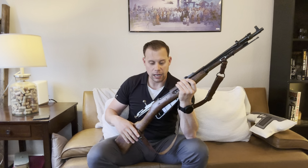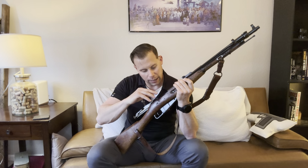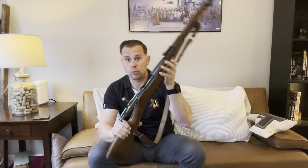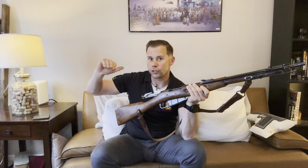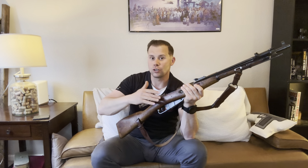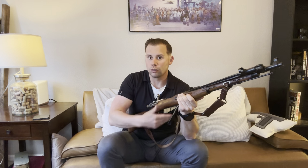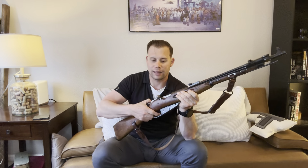In this instance I was not, so I got it finally lined in there, pushed the ammunition in, and the top cartridge didn't get pushed all the way in, and it wound up lodged in the feed lips of this magazine. So when I went to close the bolt, it jammed the nose of the projectile into the chamber, but not quite into the chamber, just below it, and it was wedged into the feed lips. So I had to actually open my magazine, drop out all the excess ammunition, and then get in there with a multi-tool in order to extract that round.